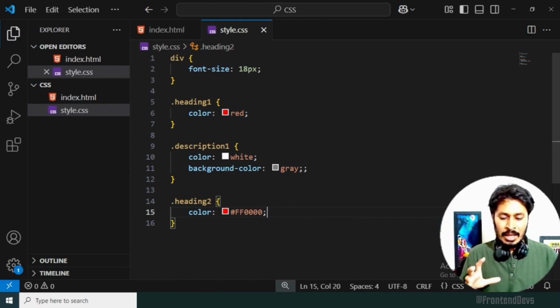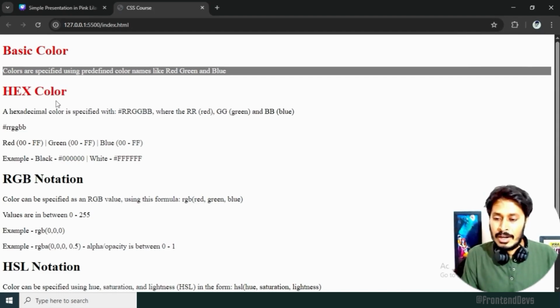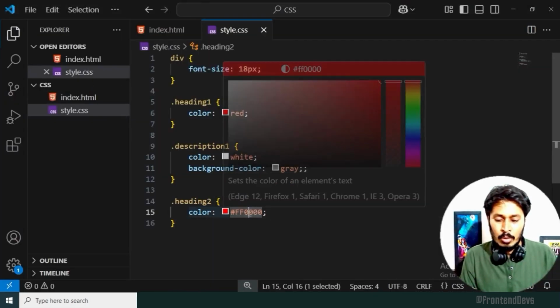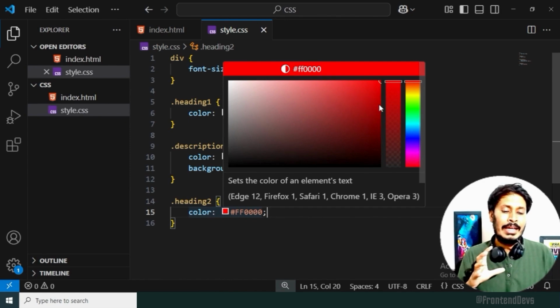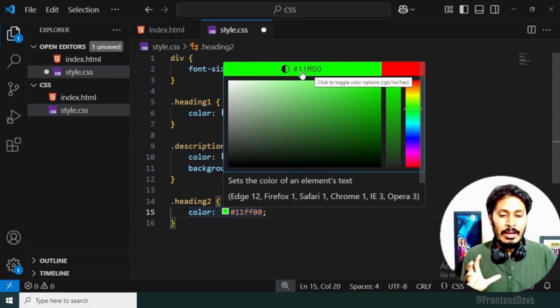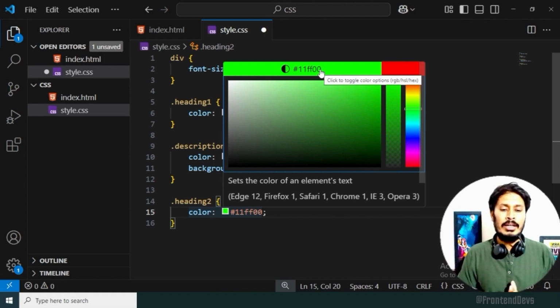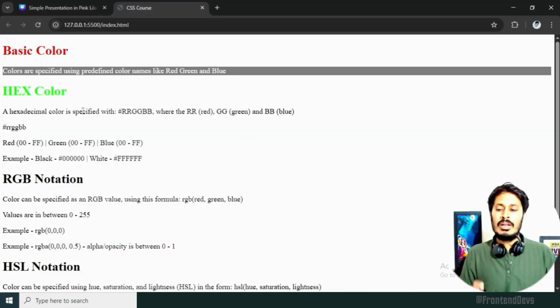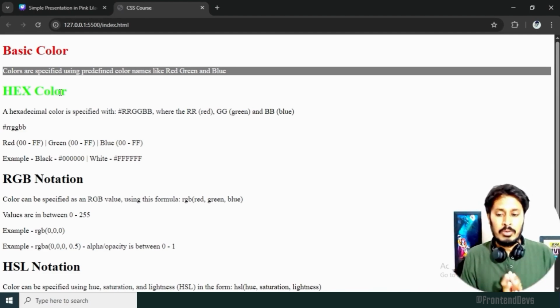Let's save the changes, and if I go to the browser, you will see the H2 color is red now. Instead of red, let me use a different color. Let me go with the green color, or when we click on this color icon, we have a combination of any color here. Let me go with some green color, and when we go with the green color, generally the 3rd and 4th digits will be on the higher side, and the values of red and blue will be on the lower side. Let's save the changes, and if you go to the browser, we have the green color for our H1 element, and that is in hex format.